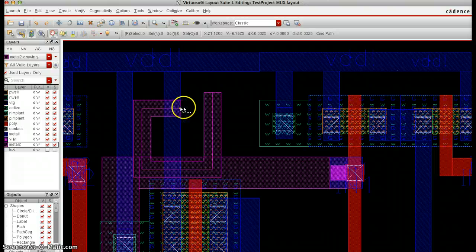And even if I try to make a turn right here, it's not going to let me. It's actually telling me, okay, no, you're going to have to make the turn somewhere over here in order to not violate another rule. So that one kind of stops you in your tracks as you're making the connections.